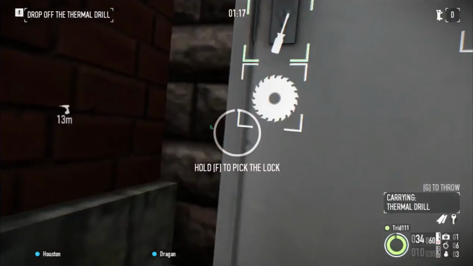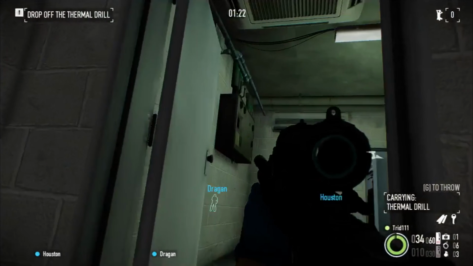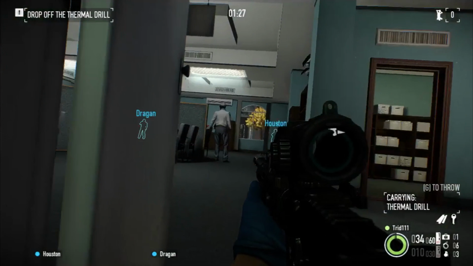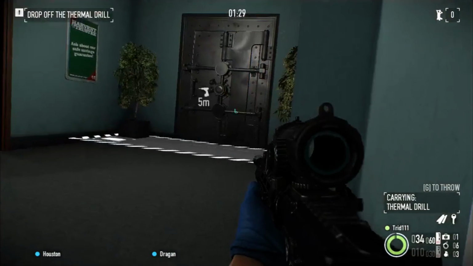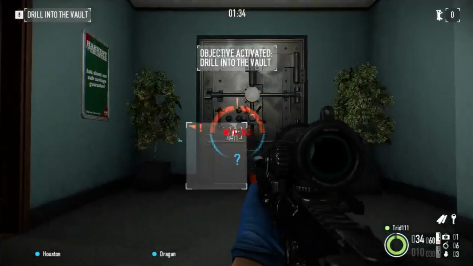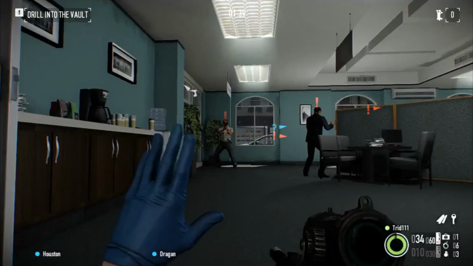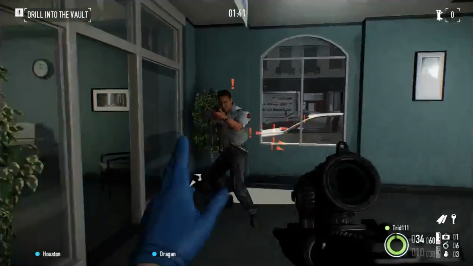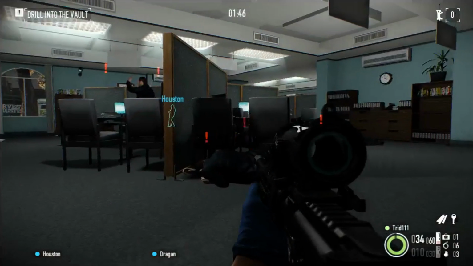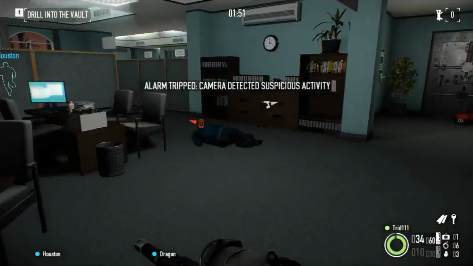Just kind of look around while I'm picking the lock. Security camera. Get down on the ground! Down. Keep an eye on the civilians. Hands up! Fine, be that guy. Don't make me notice you. Oh, not important anymore. Camera saw me.